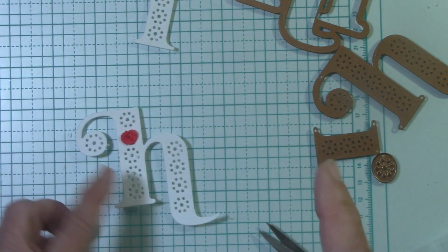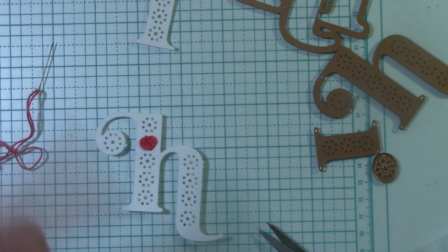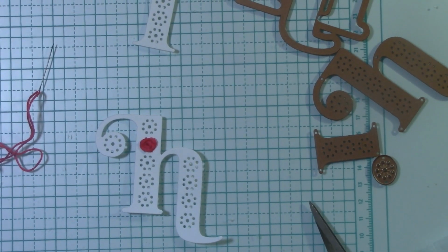Now, I'm going to be back in just a second. I want to put some yellow thread on here because I feel like I'm going to make another one of these today. And we'll go through a French knot together.